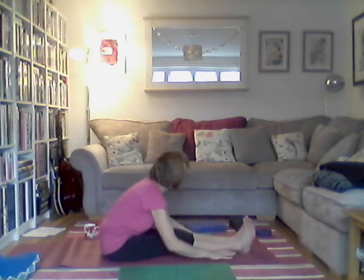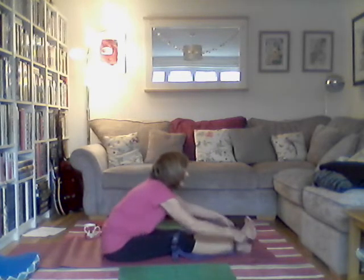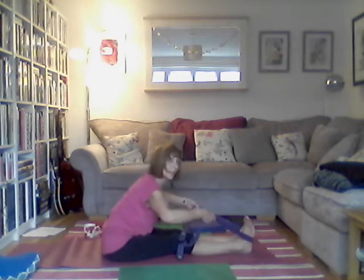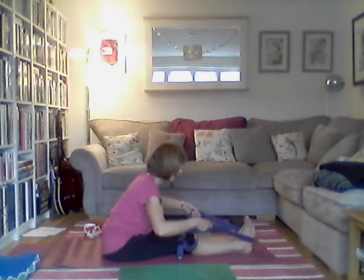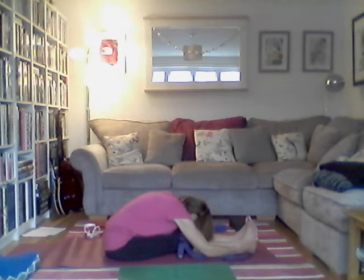Last one. So this might be enough to close down the practice. You might take a stronger forward bend, you might hook your toes. You might take your strap. I've remembered a strap today. So if you've got the strap, just feed it through, don't cling onto it for dear life. This is perfect. This is a forward bend. Whatever feels right for you.